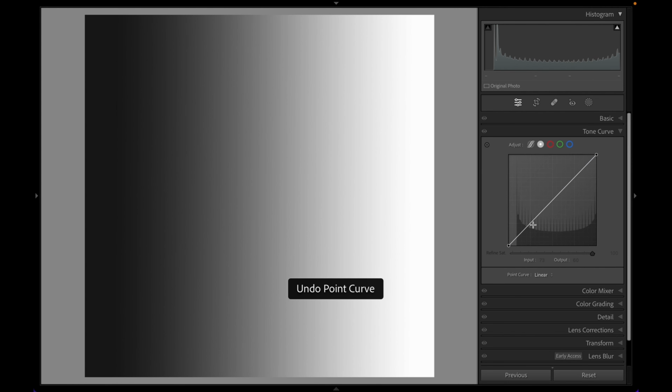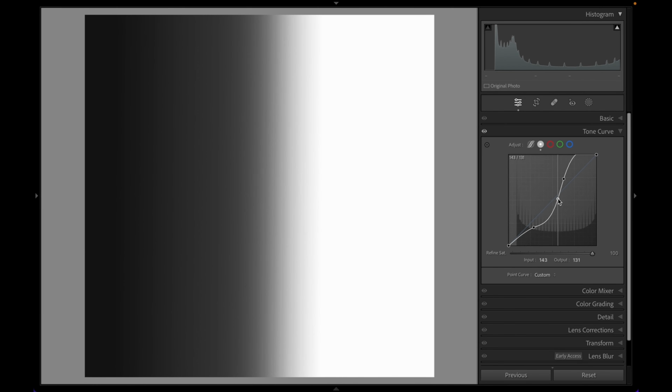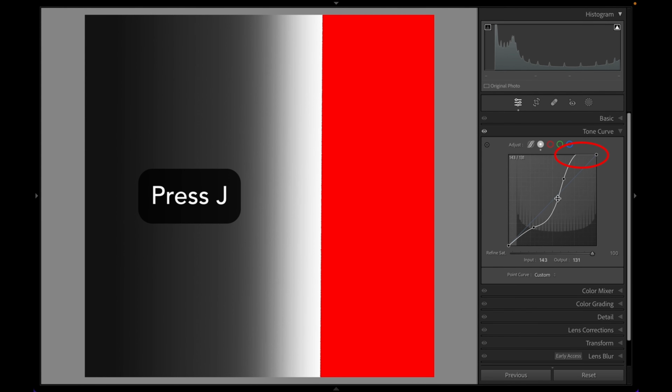As soon as you understand that a steeper line adds more contrast and a shallower line reduces contrast, you can do very smart things with your image. Care must be taken when handling curves, as it's easy to ruin a photo. You see, if I take this point here and drag it a bit to the right, we lost information in the white. It is confirmed if I press J on the keyboard. Everything that's white is overexposed and lost.